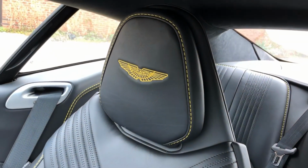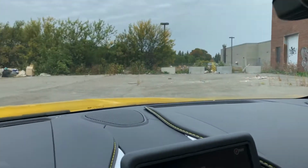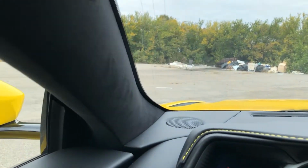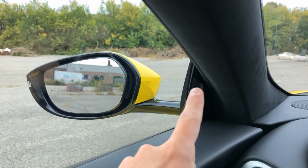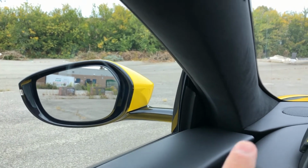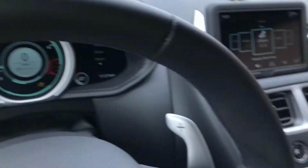I mean, it's beautiful in here. Visibility, while I'm at it, is actually pretty good. There is a vast expanse of bonnet up there, which helps in the drive, but also kind of messes with your mind. Visibility here is okay. I mean, I'm sitting very low, so you've got to stretch your neck a little bit when you're going around the corner, but still, anyway.